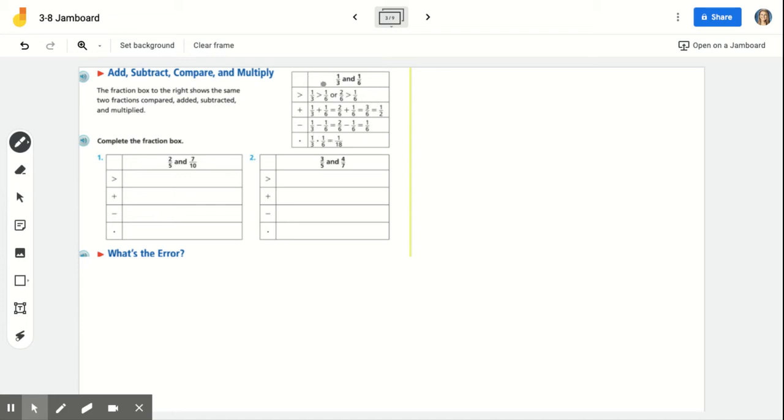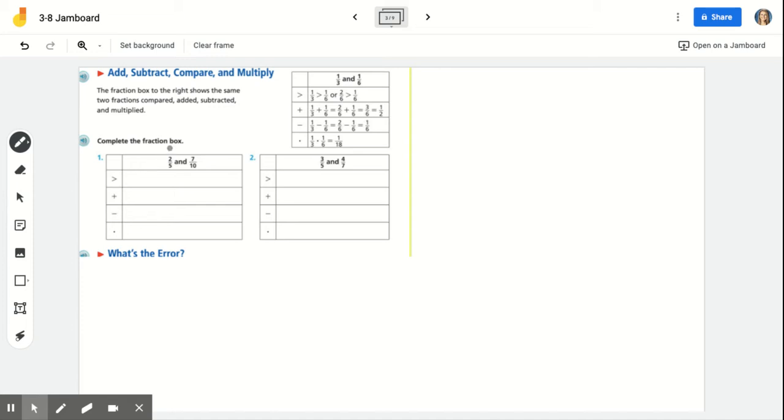And I like how they provided an example, but it's not the way that we will be solving. We learn to, for example, solve addition and subtraction fractions, stacking them. So they wrote it out vertically so we could kind of see the steps, but we're going to be doing it a little differently on our whiteboard.